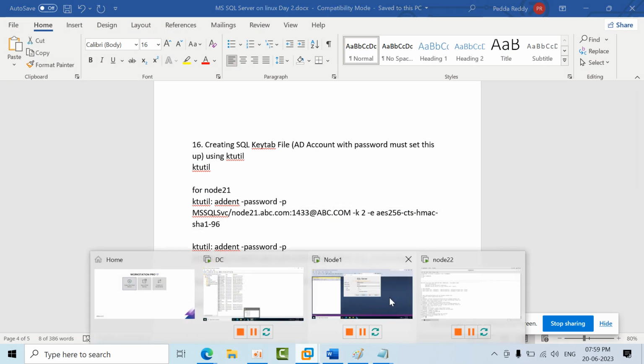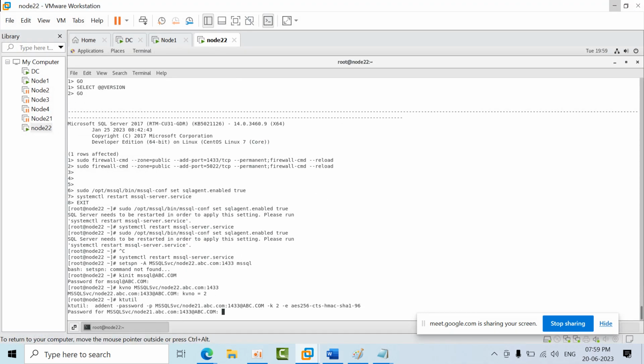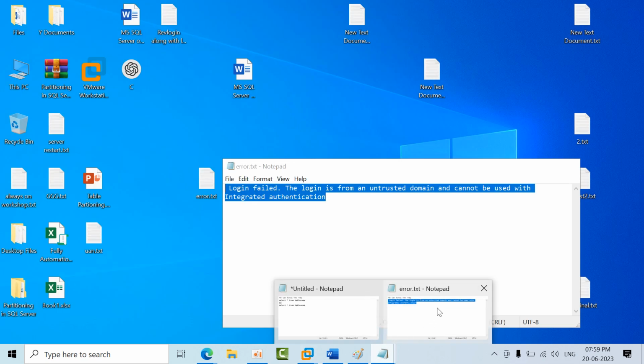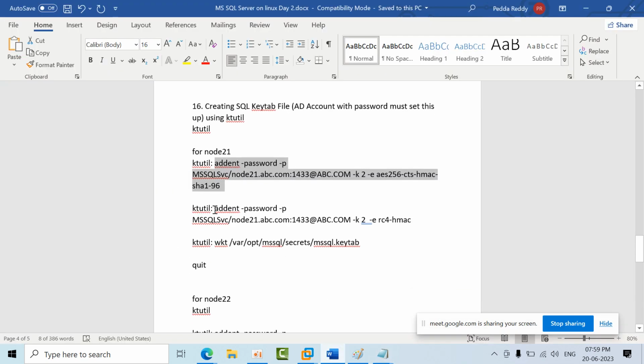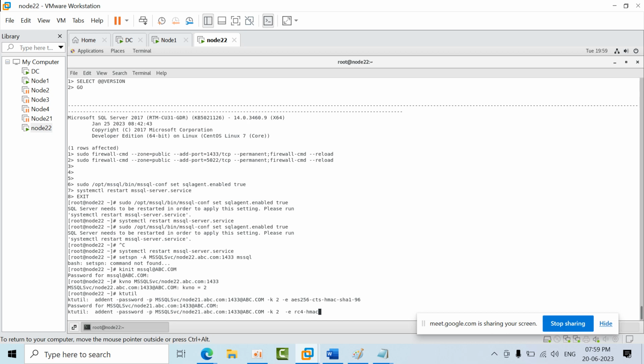Done. Now, is this node 21 or node 22? Sorry, I have given node 21 instead of node 22. Here I need to replace it with 22. See, this is the kind of mistake we can make.